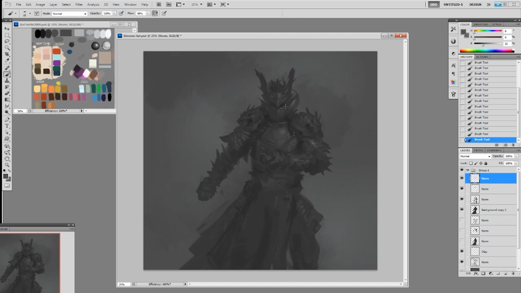Especially it's useful when you don't really have a reference. If you do have a reference, or if you do have a model or you do life painting, you have to pick the correct value right off the bat. That would be better because it's faster. Don't do the slow build. The slow build is for when you don't have a reference and you're trying to find a form, slowly building this up to make some kind of an object, just using your knowledge of lighting and shadow to create the object so you can get the most accurate depiction of the form you want to show up.